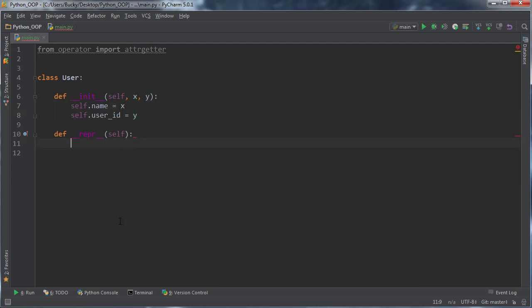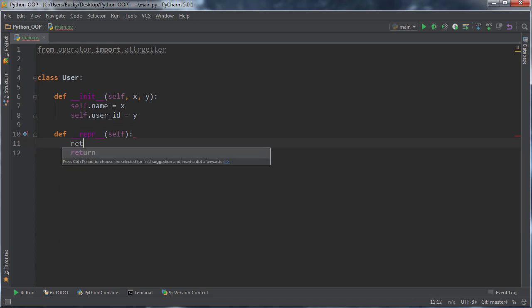But then later in your code, you just said print Bucky. Python would be like, what exactly do you want me to print out about him? His name, or his user ID, or both? Or do you want to print where that object is in memory? Well, that's what this is for right here.